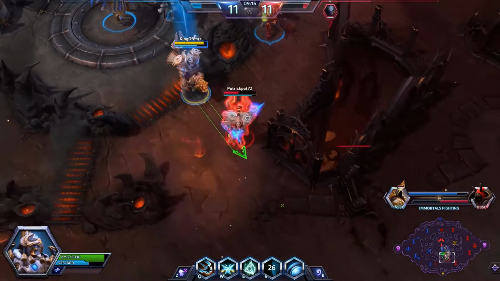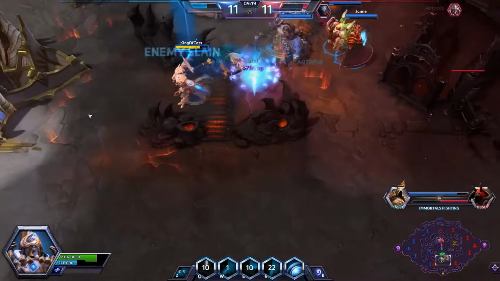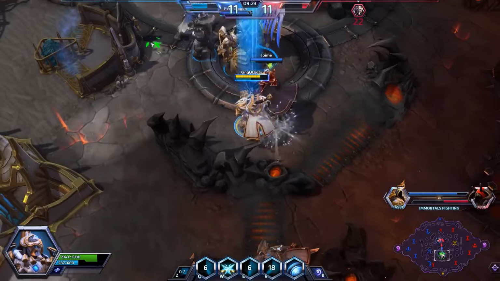Can we get the W? Yes, we can. We're going to flip him aside. He should be able to flip us as well, but we're going to be able to pick up the kill right there. Dashing through him like some anime series type stuff. We pick up yet another kill.